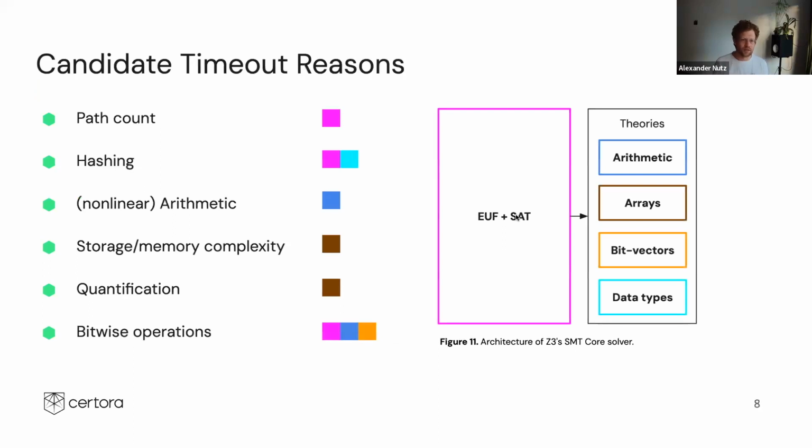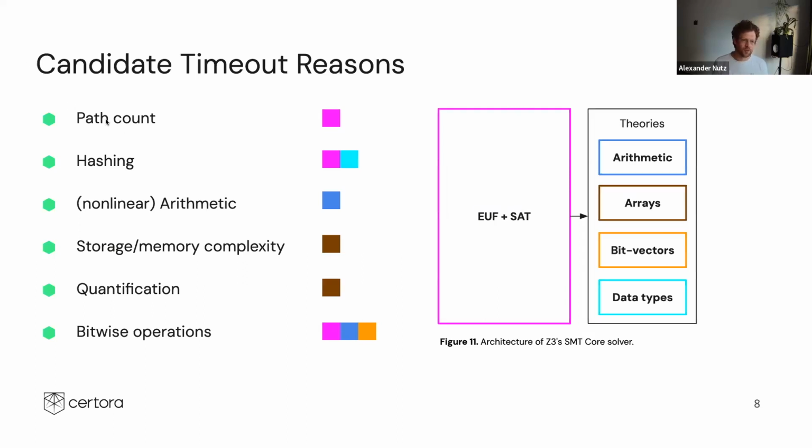So now let's look a little bit closer into classes of reasons for timeouts. In order to understand the timeout, it's helpful, right? This is not the only view we can take on what makes the problem hard, but we can use this understanding of the SMT solver we have, and find a few causes, or a few ways in which our input to the solver can be difficult.